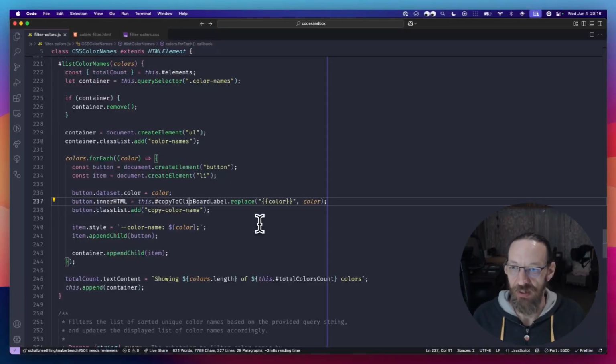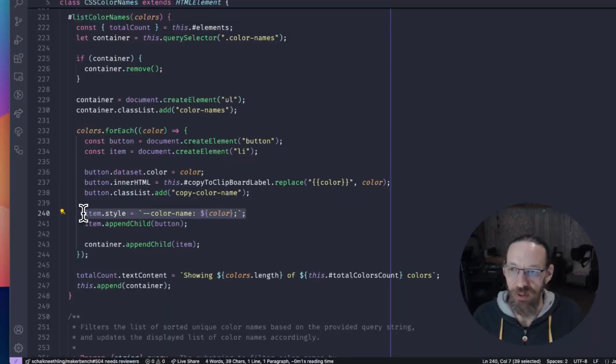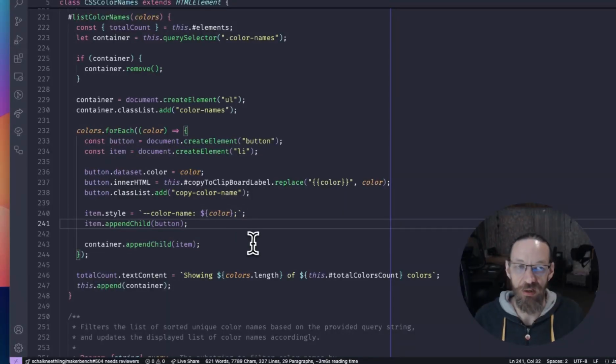I will do that. Then for the button element, I add a class list, or a class, called copy-color-name, something we'll use later on. And then here's something interesting that I'm going to mention, and then we'll get back to it when we're at the CSS. So remember it, but I will refer back to this.